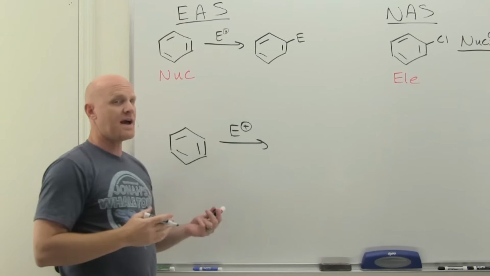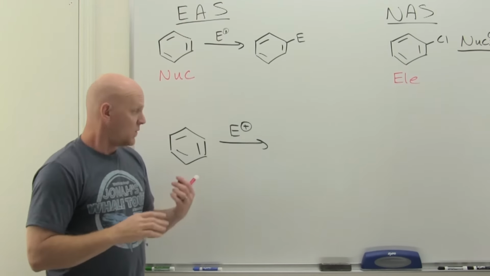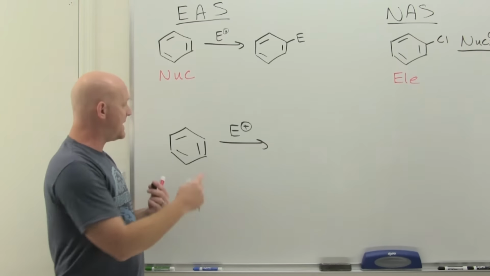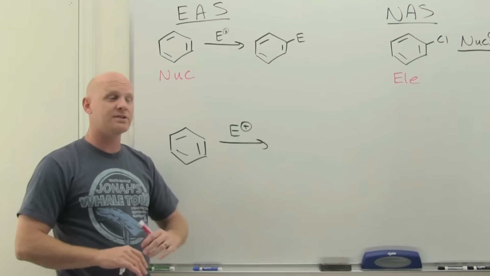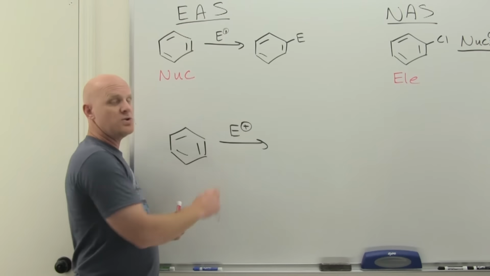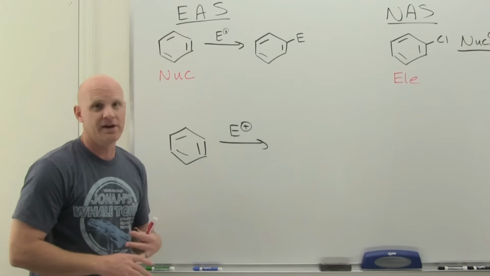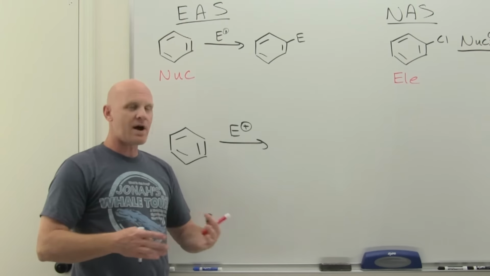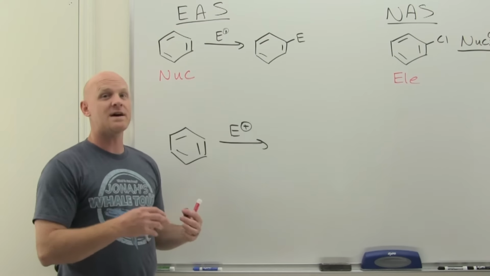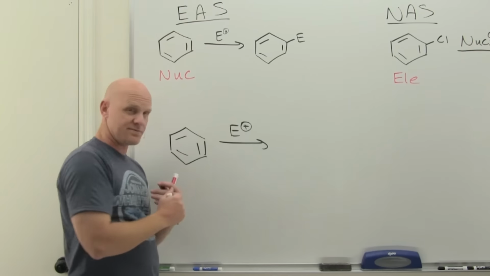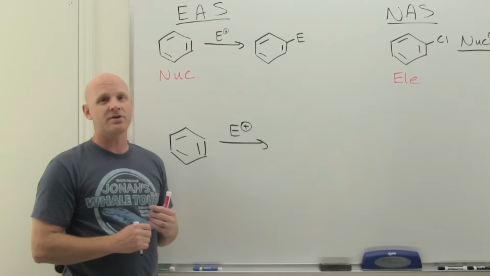Okay, so the general mechanism is actually pretty simple. It's just two steps. What's going to make this more complicated, though, is that benzene is not the most reactive thing. Being aromatic, it's very stable. The electrons are very low in energy. And so for this to work, you have to have an amazing electrophile. And amazing electrophiles just don't sit around on the shelf for very long, so you have to make them in situ. So we mix reagents that will first react to create this electrophile, and then we can do the standard EAS reaction.